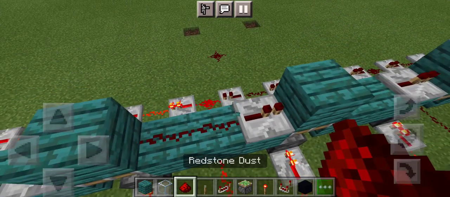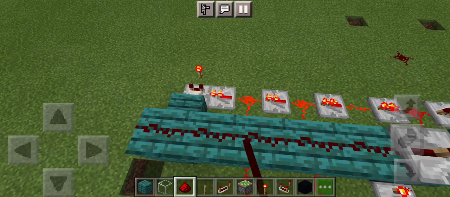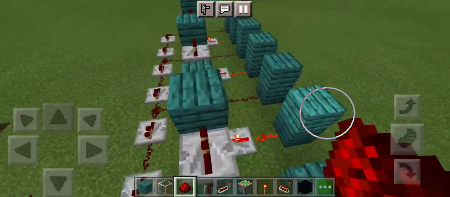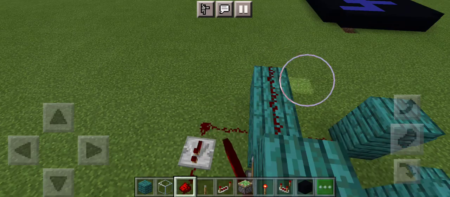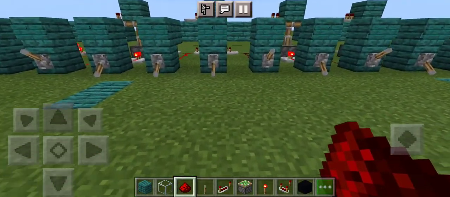So now what you want to do is, where there are no repeaters, you want to place yourself some redstone. And that is how you make a basic combination lock.